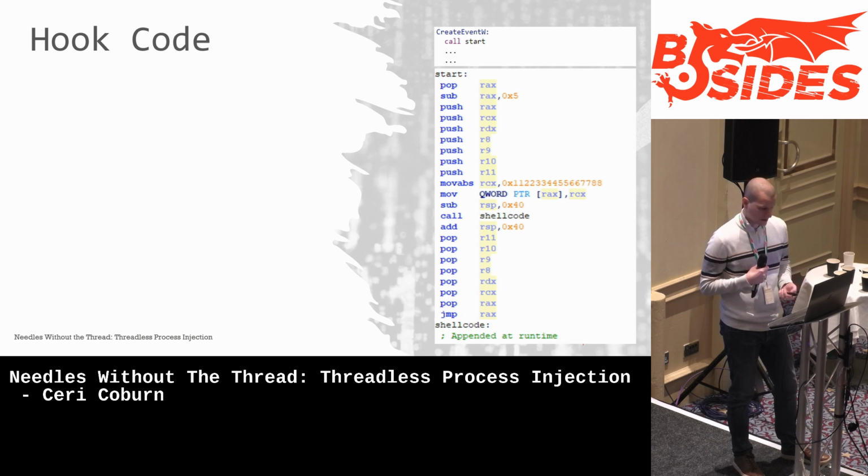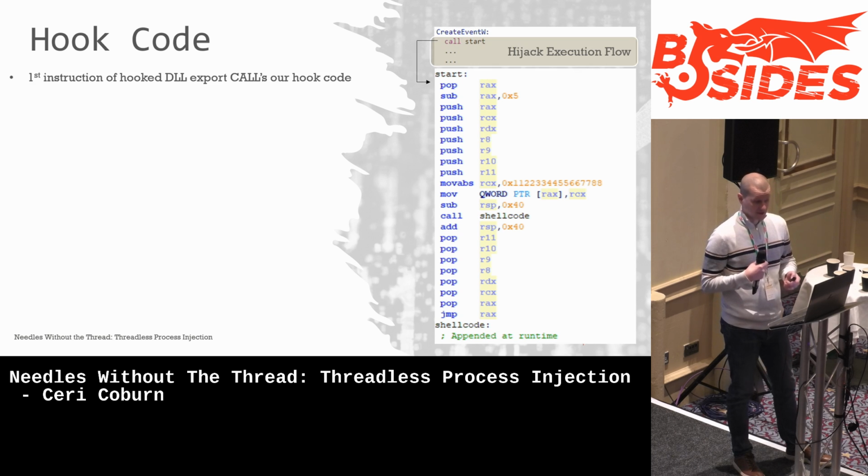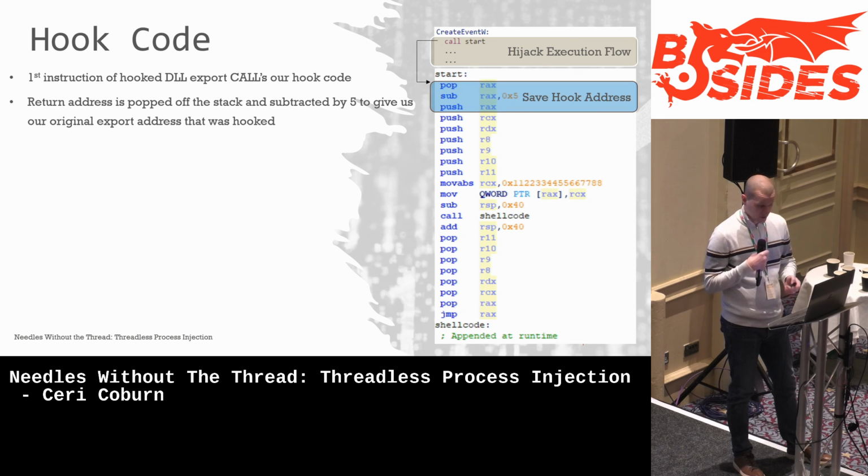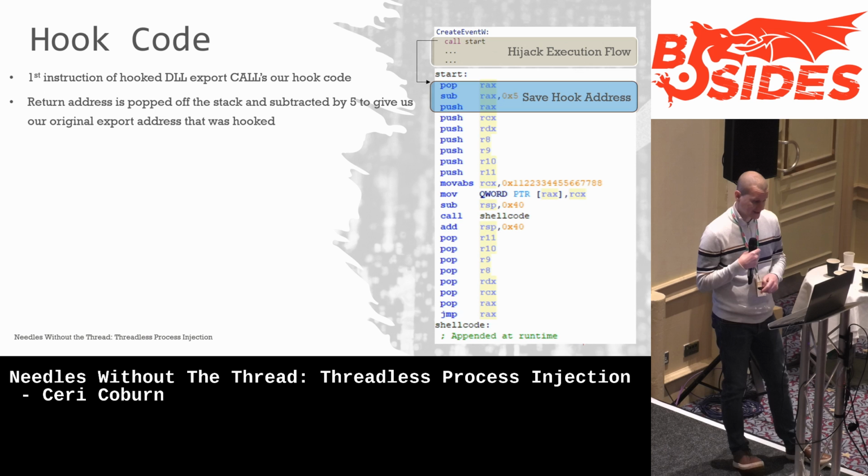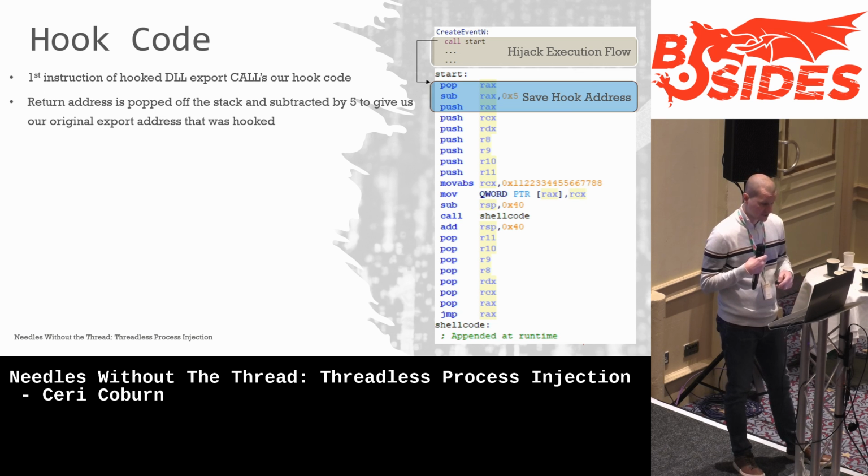So what does the hook code look like? Stage 1, you can see right at the very top there in the top right, it's hijacking the actual execution flow itself. Now, typical hooks will use a jump instruction for that first patch that you do, but for this particular technique, we want to use a call instruction instead. And the reason being is on a function call, the return address is pushed onto the stack. Now we pop that off immediately as the first instruction, and within our RAX register, we'll get the return address of where the call function was just made from. And that all-important 5 byte patch is then subtracted from that. So by the time you subtract the 5 bytes, we've calculated the address that we originally hooked.